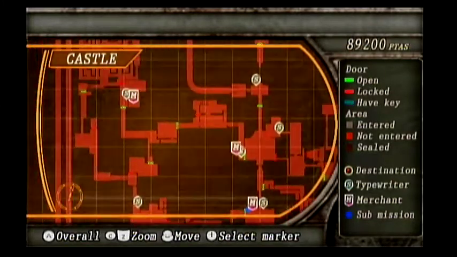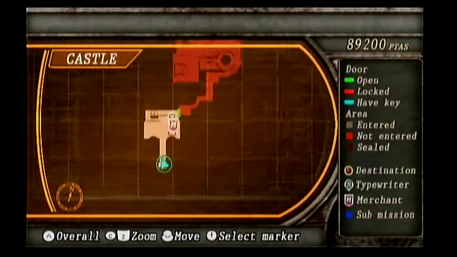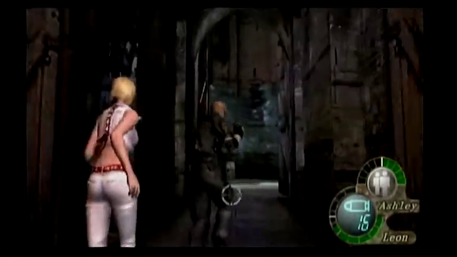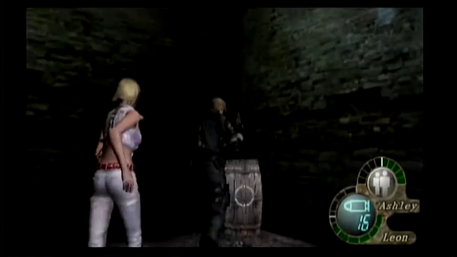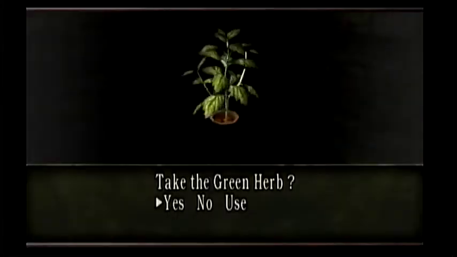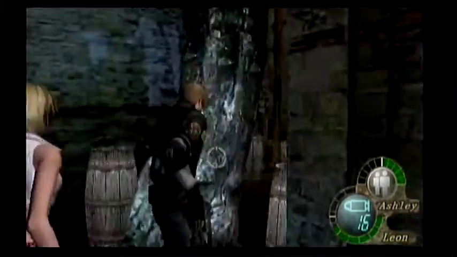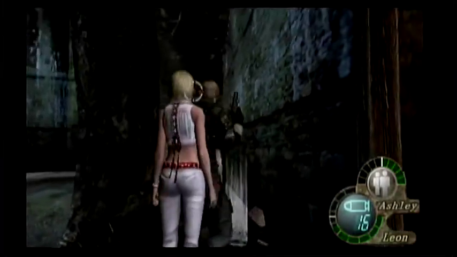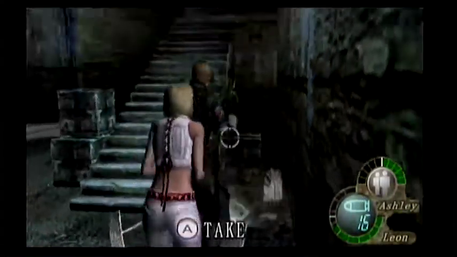There's a whole bunch of stuff that happens, and I'm not really too happy about it. Anyway. Where's the merchant? Because that's what I want to go talk to now. Oh, gosh. I know what's happening here. This part is difficult. A green herb. Okay. Open. Nothing. Okay. Open. What is this? Shotgun shells, perfect. No, I don't want to waste any of my... Because I'm going to need it.